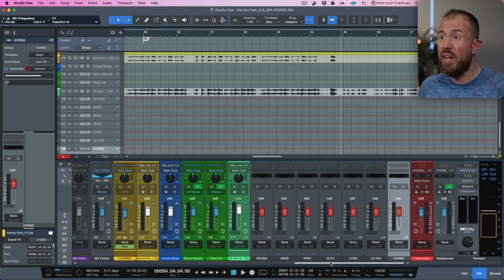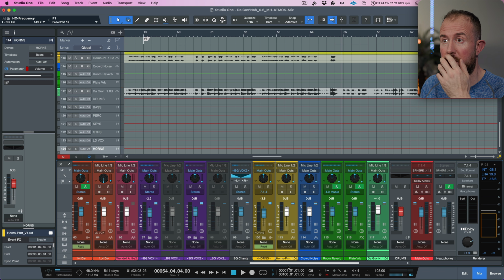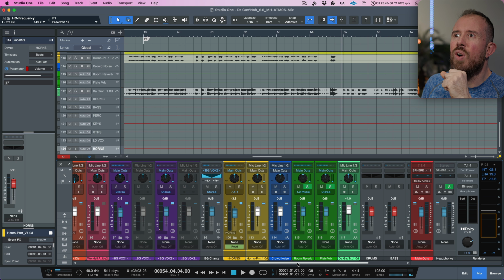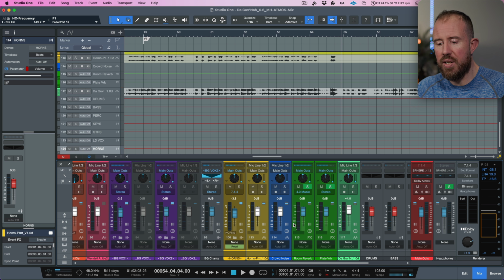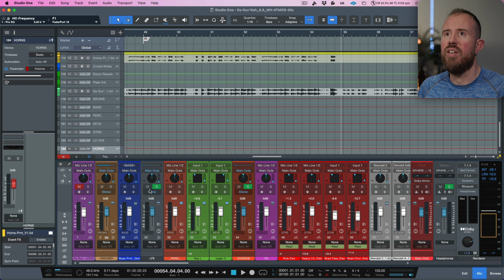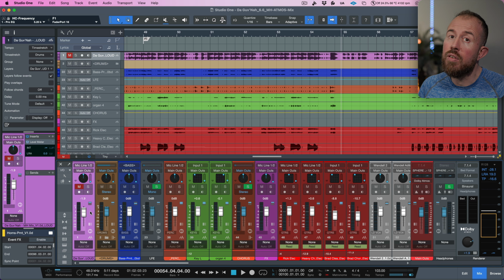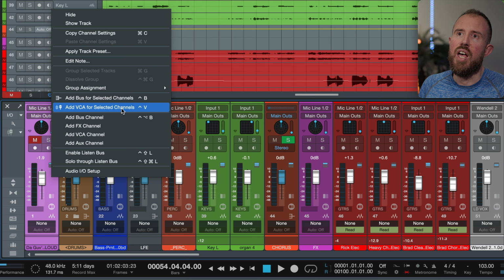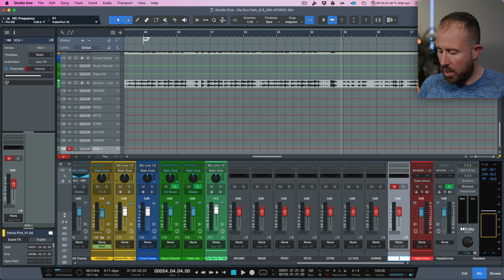Okay, and I think that will probably be close to being done, because we have horns, we have crowd noise, and these are effects returns. We've got our room reverb, our plate verb, and stuff like that. So at a start, this should be enough to give me some basics. One other thing I'm going to do is add a VCA for, even though it's one track, I'm going to call it mix ref, or maybe 2.0 mix or 2.0 master or something like that. I usually go by what I can see on my actual fader port.